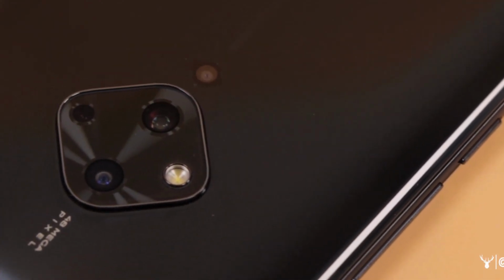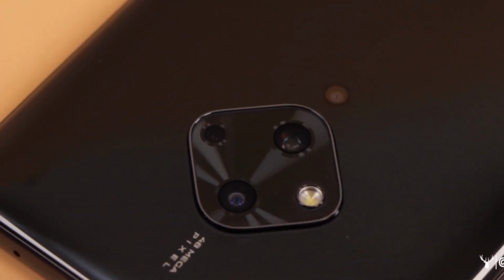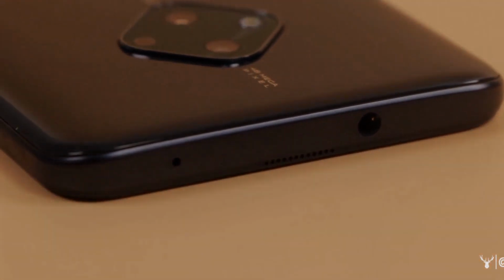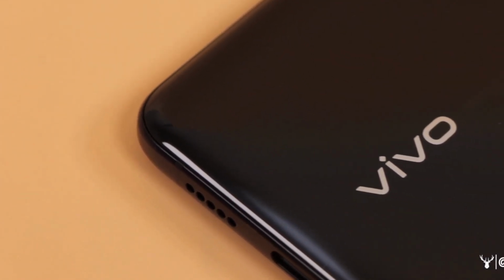Today I got the Vivo S5. Today, a quick hands-on and overview. Vivo launched a new smartphone in China this week. Vivo S5 is a mid-range smartphone and it is currently available.